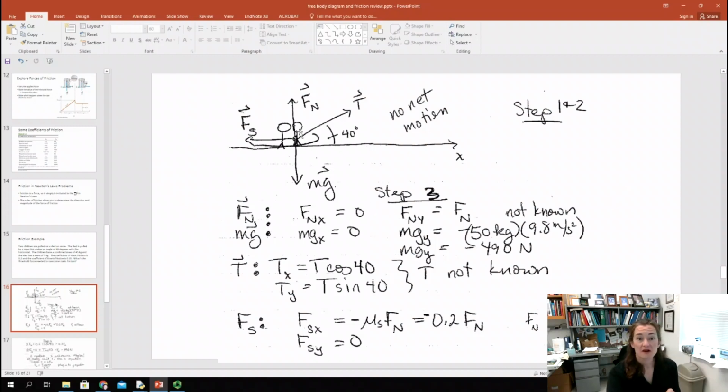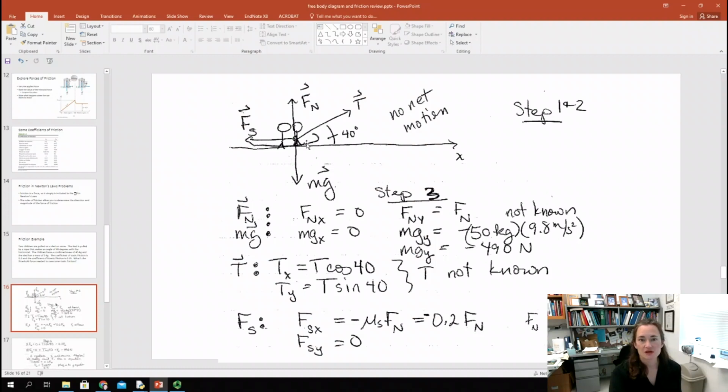Now, for my free body diagram, I'm going to draw all the forces that are acting on the children. So I've got my normal force acting up, and that's from the sled on the snow. And then I've got gravity downwards, mg. I've got my frictional force. Here, static friction is what I'm concerned with. So I've got that acting tangential to the surface, but opposite the direction of the pull. So that means that F sub s points left here.